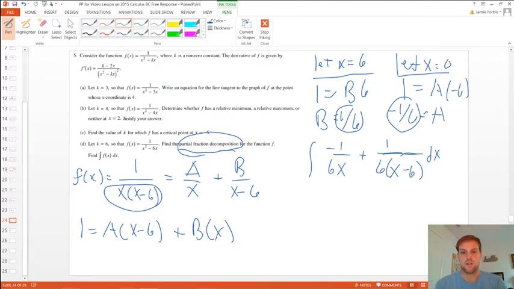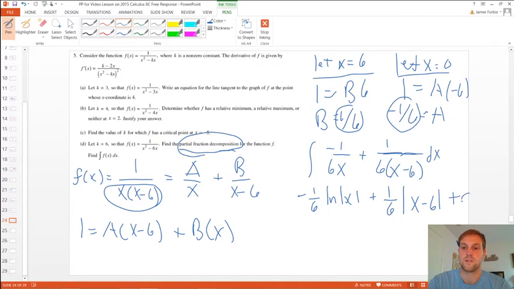And now, guys, it's like negative 1/6 times 1 over x. If I integrate that, that's just going to be negative 1/6 ln absolute value of x plus 1/6 ln absolute value of x minus 6 plus c. And there you have it. That's the integration of f of x. We don't have to solve for c. It's just asking for a general antiderivative there. There is no x value really to plug in. So I'm cool with this answer right here.